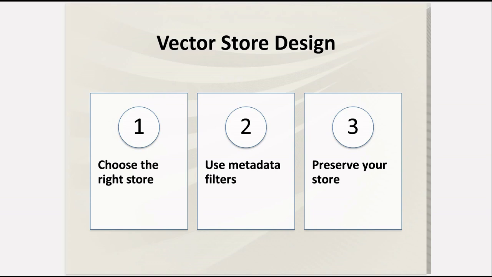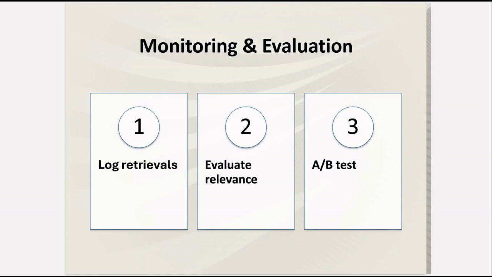The third one is preserve your store. Like I said, for local stores, you can go with either Files or Chroma. In that case, make sure that you are preserving the data across the sessions, and you can do it by saving some files locally in any of the formats which these databases can understand. So these are very good recommendations when you are going for your vector store design.